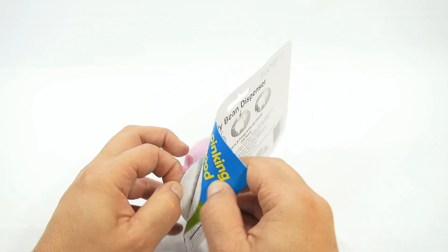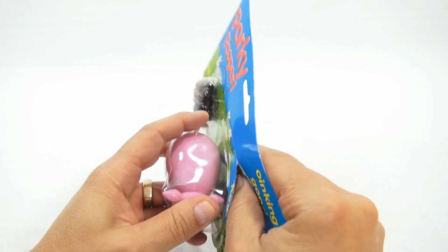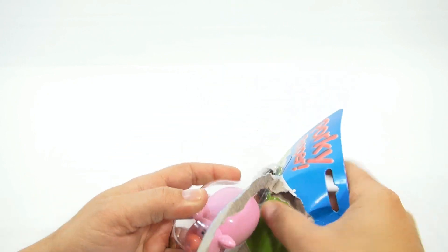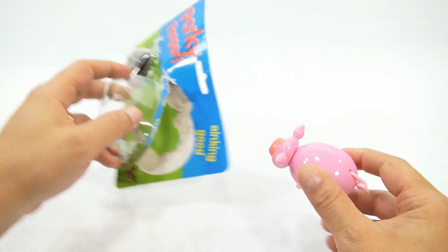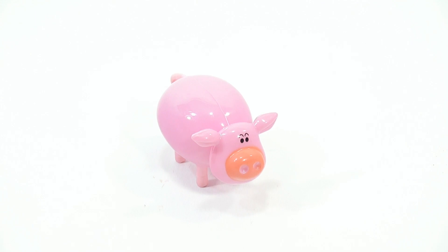Let's get it out of the package and check them out. We've done all kinds of these toys — we've never done the pig, so let's do it now. I'll set them there and zoom in for you while I try to get the jelly beans out. I'm still struggling, as you can hear in the background. I didn't get my tool handy — I got a scissors nearby. Wow, they really packaged this in there. I'm still struggling to get the beans out.